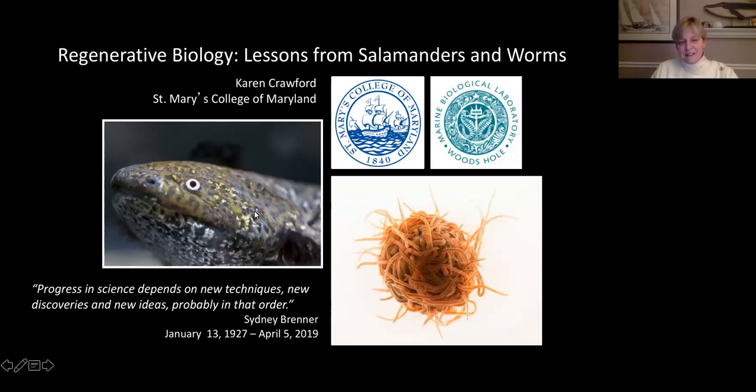All right, so this is a headshot of a wild type axolotl. Axolotls are native to two crater lakes in Mexico, near Mexico City. They are extinct in the wild, or thought to be. They're trying to do habitat restoration to create lagoons where farming and the axolotls can cohabitate. They were first collected by the Spanish in the 1870s and taken back to Europe and kept as exotic pets by the aristocracy. In Mexico, they were eaten.